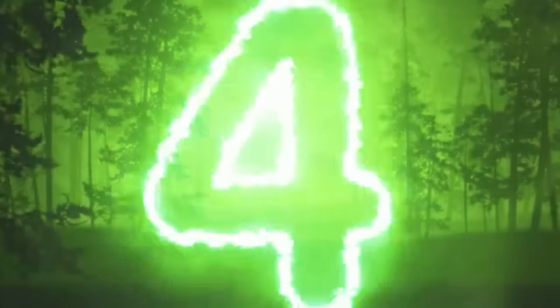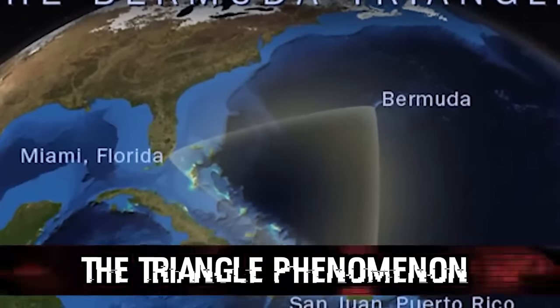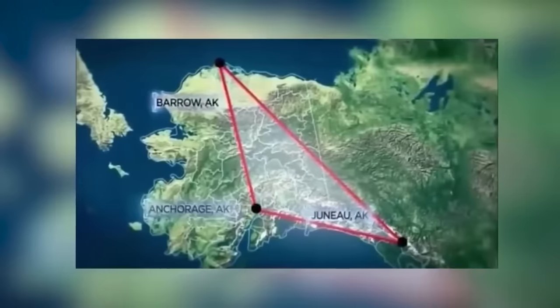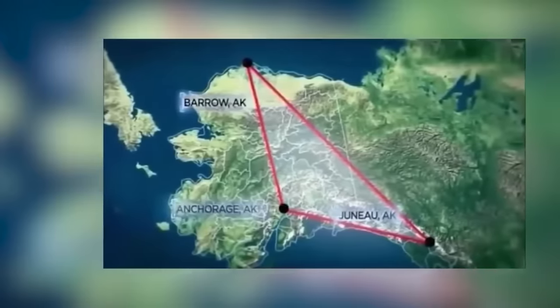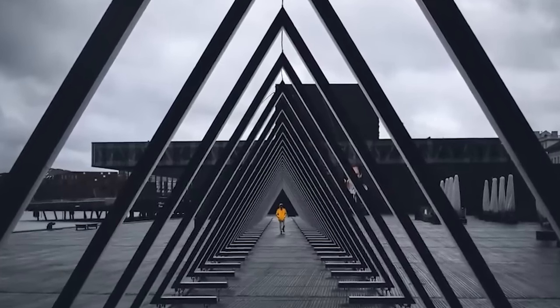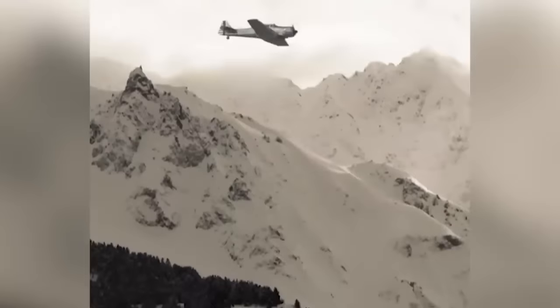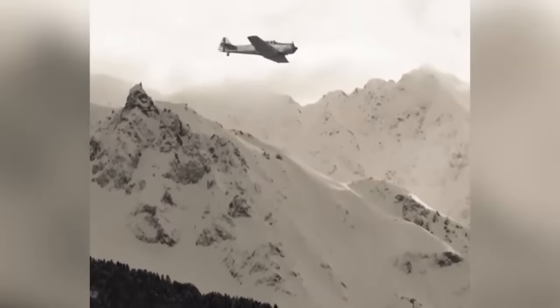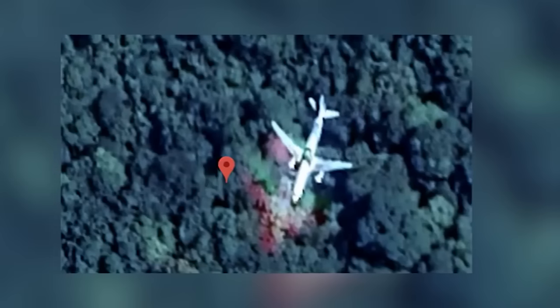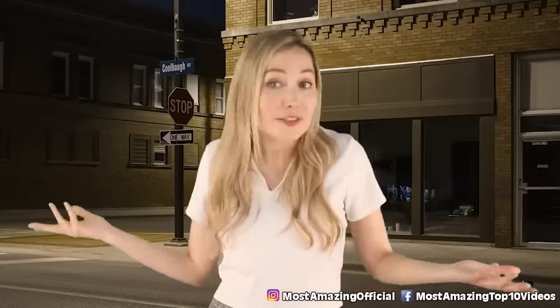In our number 4 spot, we have the Triangle Phenomena. The Bermuda Triangle, the Alaskan Triangle, the Nevada Triangle — strange places that puzzle people around the world where planes and people have gone missing on many accounts. Many people believe these disappearances are more likely a sign of a portal to another dimension. Perhaps these people and planes traveled through portals and ended up somewhere else, as not a body or piece of the planes has ever been found. The number one theory is that these triangles are a sign of a parallel universe.